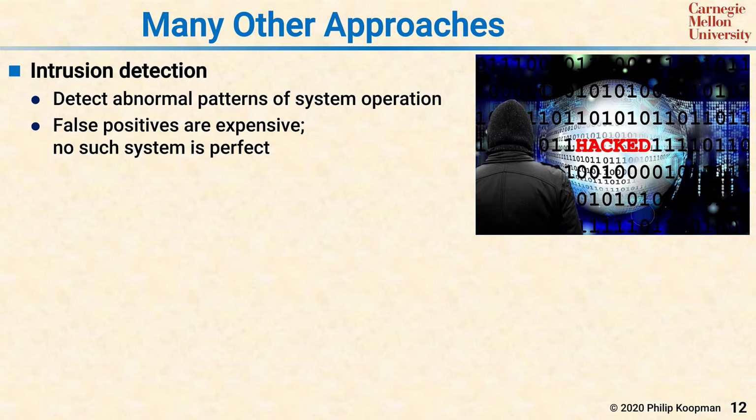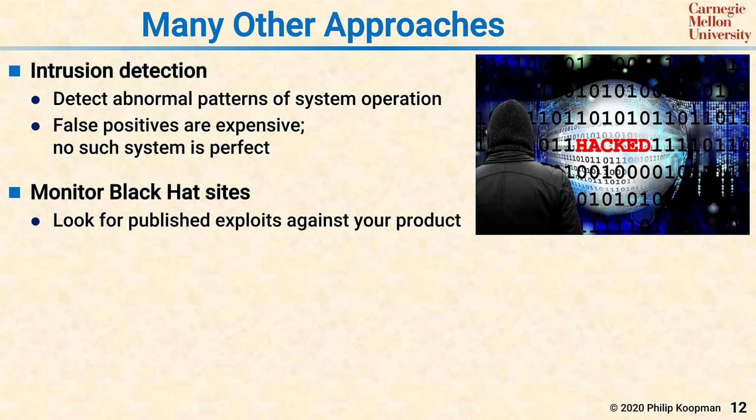Another approach is to monitor so-called black hat sites. These are websites that sell, trade, or otherwise expose information about attacking systems, including potentially your own. What you can do is monitor or hire a service that monitors these sites to look for published exploits against your product so that you can understand what's going on and what attacks are taking place simply by listening to what the attackers are saying to each other.